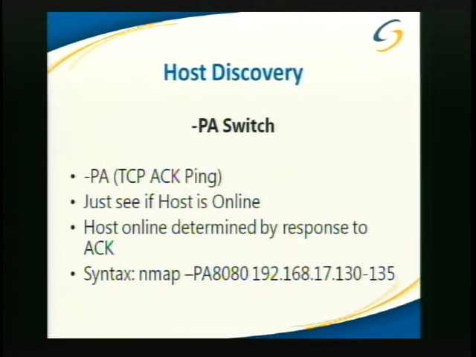The -PA switch. With this one, it's again a host discovery switch. Instead of sending a SYN packet, this time we're going to send an ACK packet to port 80 by default. You can also tell it to send ACK packets to ports other than port 80 by specifying that here. After the PA switch, you just list out the other ports you want to try to perform host discovery on. The host is online, determined by the response to an ACK packet. So the other one was Nmap sending SYN packets. This time Nmap is sending ACK packets.